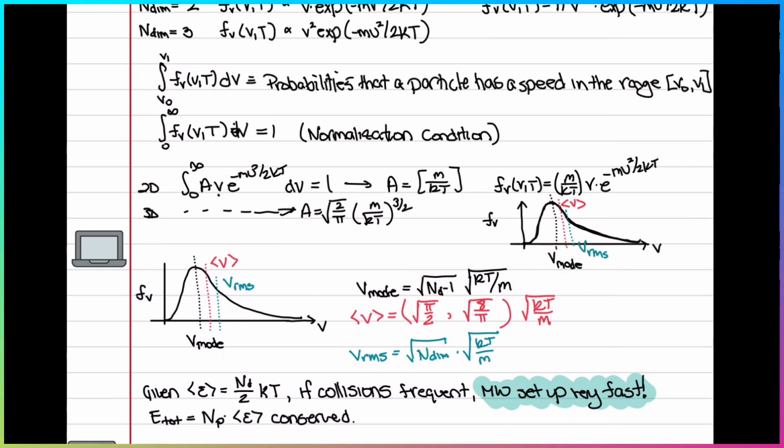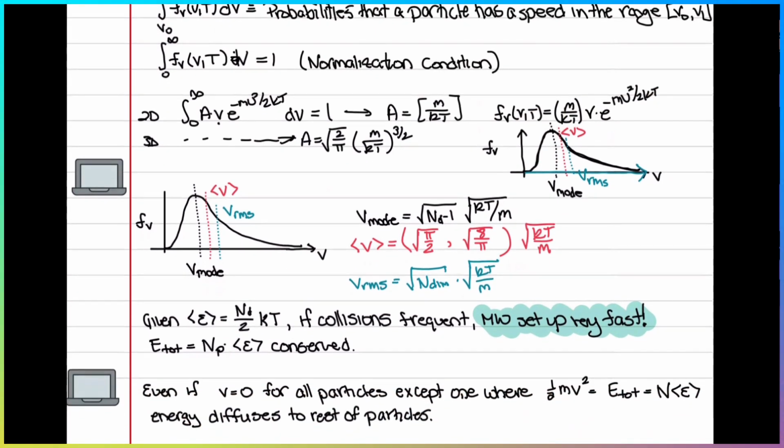But what does this function look like? I drew it for one particular case here. So again, the way that this has been drawn, the axis, notice, is v. I switched to blue. So essentially, this is very similar to the thermal radiation spectra we had, where T is a parameter. In order for me to plot this function, assuming I know m and I know k, I have to also have some value of T that I plug in. Then it depends only on velocity, and I can plot it as a function of velocity. For a different value of T, or a different value of m, I would get a different curve.